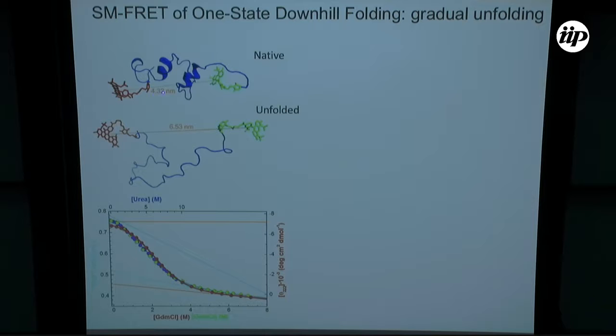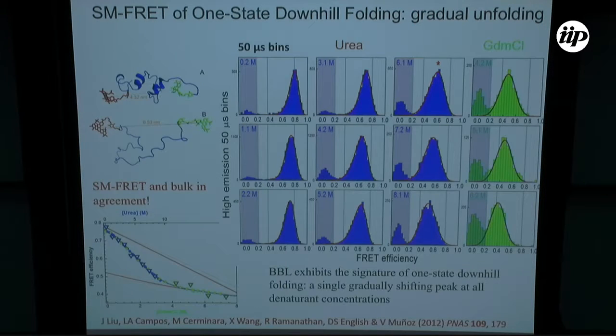This is the protein with the labels, unfolded state. This is the control showing that the dyes don't seem to do too much bad to the protein. And these are the experiments. In this case, urea is shown in blue and guanidinium is in green, but the guanidinium is used to go to the highest denaturing conditions possible. We want to use urea because the photophysics are better in urea, but urea is not a strong denaturant enough because you can only go to here, and then we need the guanidinium to complete this, right?